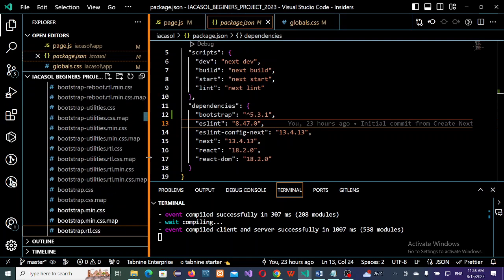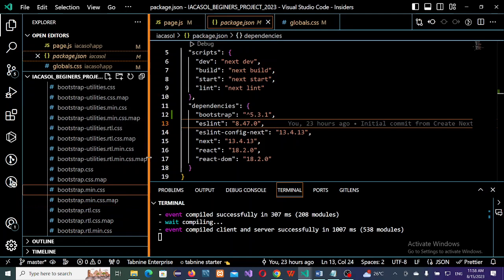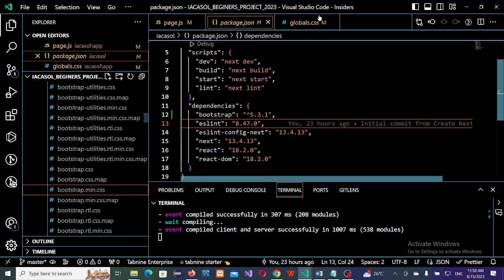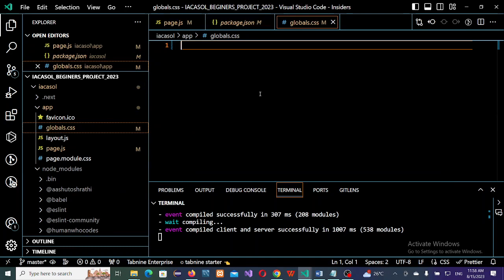Bootstrap.css. Yes, Bootstrap.css. Then main.css. So this is the part of your installation. I don't know whether you can see the notification or tip. The text tip tells you the command you are going to write. You are going to write it inside your globals. That's why you're going to import it.